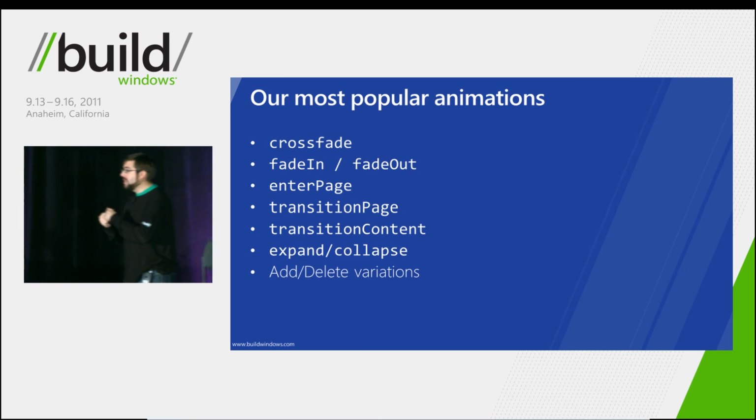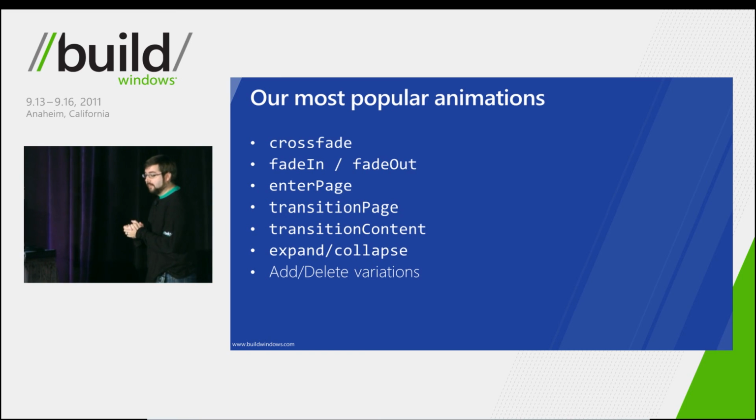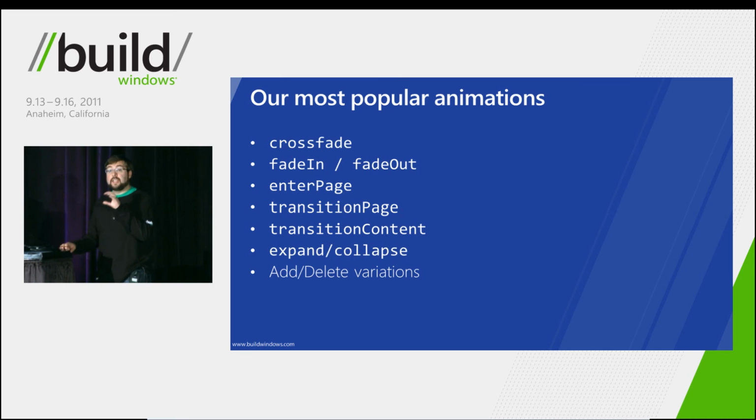Expand collapse was that animation I was showing earlier in the list, where we were adding and deleting items to it, and the list was making way for the content. And then finally, we notice a lot of people like to add a lot of the different add and delete animations. We actually have a few different variations of add and delete in the animation library, for if there are real fast add or fast delete scenarios. Maybe you have search results, versus something where you're adding or deleting a photo, for example.